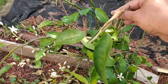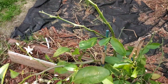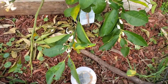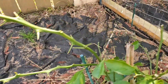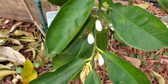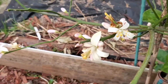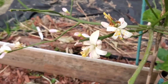Get some of these dead leaves off of you. Oh, you're looking good. Okay, look at you. Okay, can't wait to see all the lemons growing on you. Looks so beautiful. Come on, my lemon tree. Continue to grow.